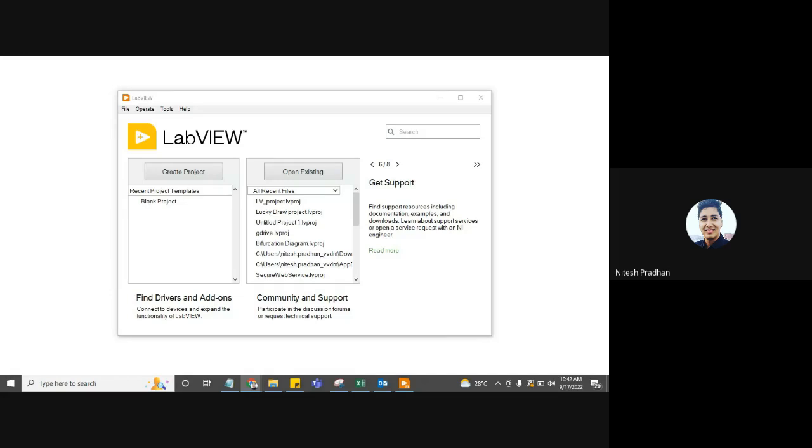I have been using LabVIEW from 2013 onwards, and whatever the session has been scheduled for today, I will try to cover all of this portion: loops, waveform graphs and charts, enum data types, signal generation and analysis, variables, property node, file IO, and data type conversion, with examples. It's my humble request: please join the session through your mobile phone and keep your laptop free to follow the hands-on.